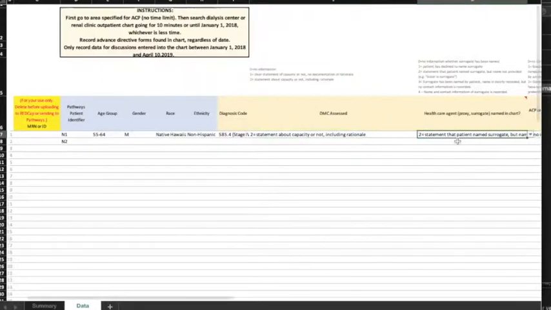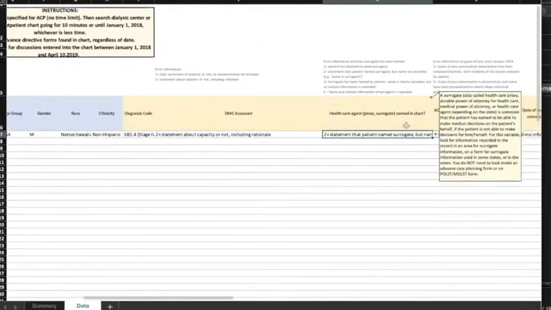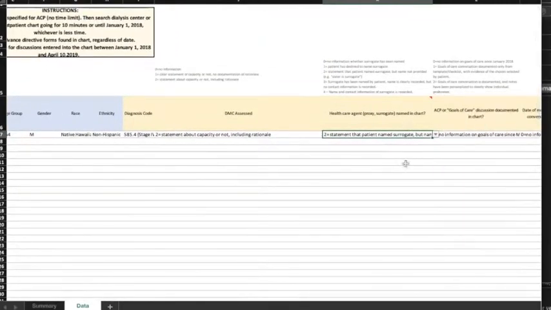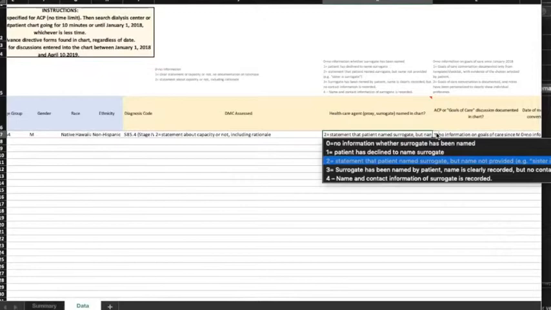So now, is there a healthcare agent, sometimes called a proxy, sometimes called a surrogate? This is the person that the patient has named to make decisions for them if they can't make decisions for themselves. And Dale, can I add, it can be called a healthcare proxy in New York and Massachusetts, could be called a durable power of attorney for healthcare, could be called a healthcare agent, could be called a medical power of attorney. So whatever your state calls that designation in an advance directive for the decision maker for the patient. Right. And so here's what we'd like. We'd like this level of information.